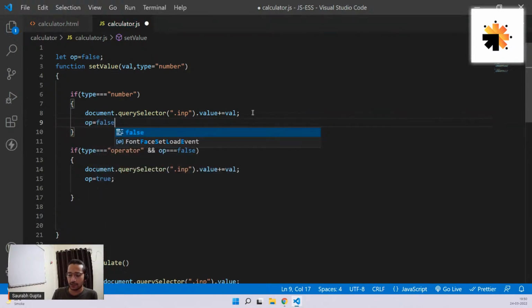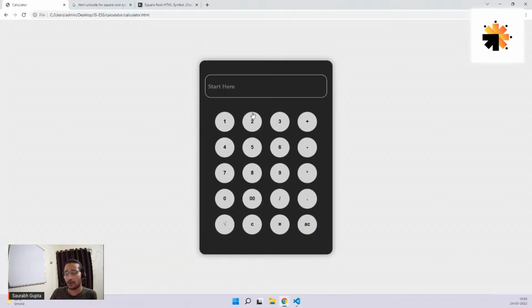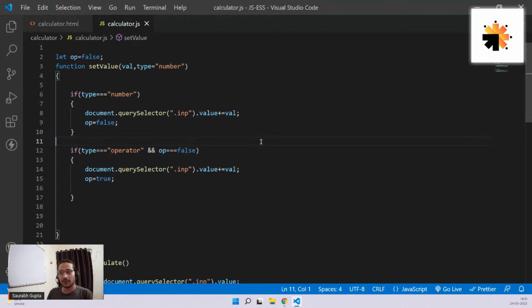I think now this will work. Don't worry, I'll explain you. First, let me check if it is working. I just thought of this problem and I explained you this. So for numbers working, first operator comes and after this, see, now it cannot come. And now number again can come, but after that operator can come. And that's fine. See, minus, now I cannot put multiple minuses. I have to put a number, then only I can put a minus. So now the logic, guys, let's understand the logic.